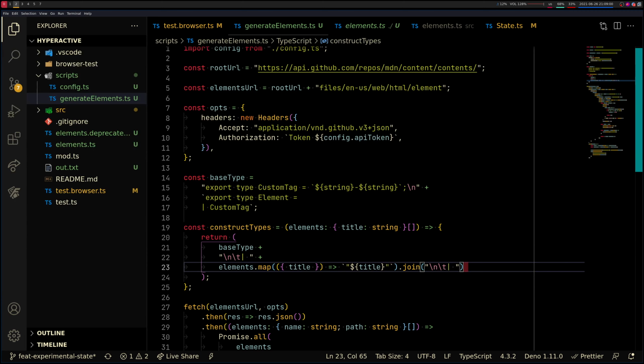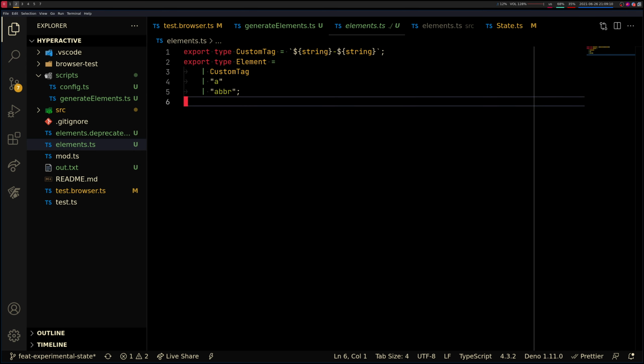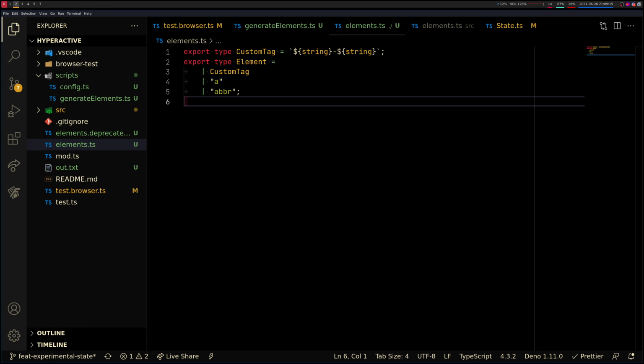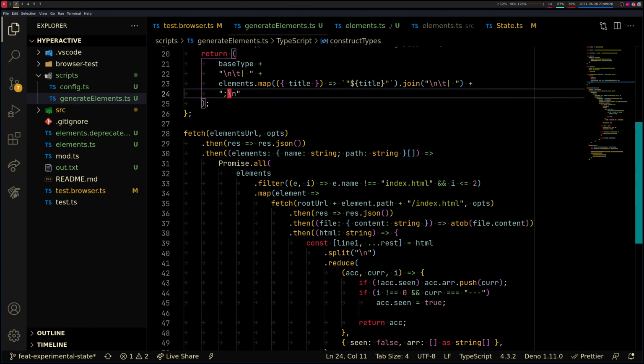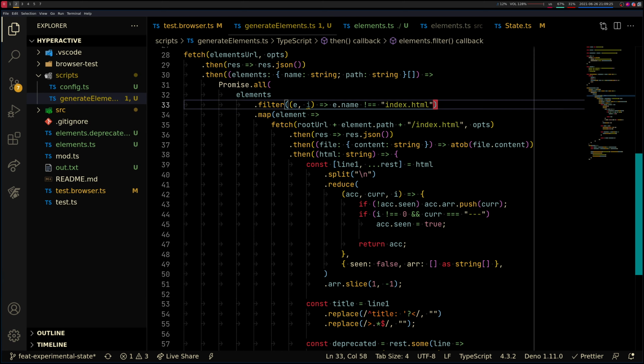Just add a trailing new line. Now we can remove the limitation on how many elements it's going to query.